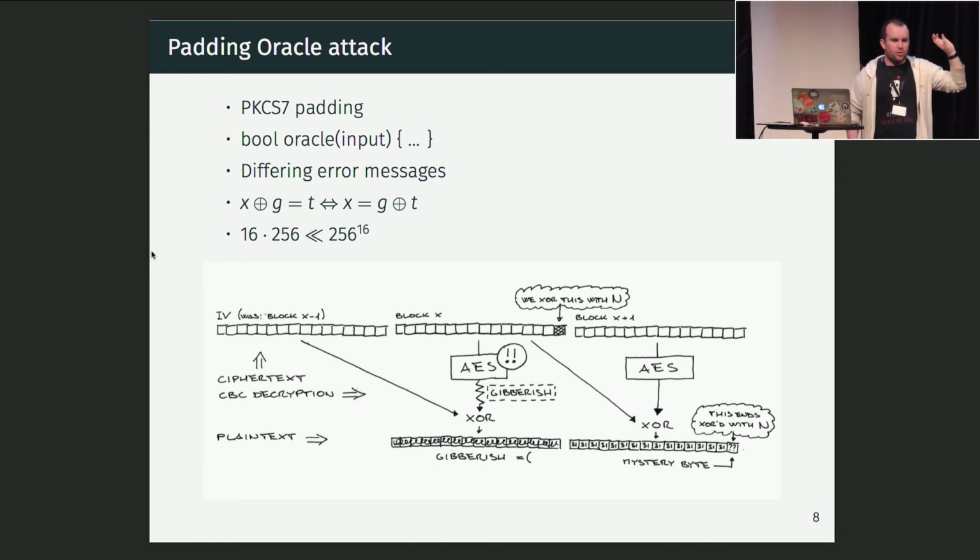Since you know the last byte, you can just repair that part so it will say 2, and then you try to guess what's the second to last byte to make it a 2 as well. So you will have a valid padding of 2 bytes, and so on. So then you can move all the way down and uncover the whole block. And when you've done that, you can just remove that block altogether and move on to the next block, and so on. And you can then decrypt the whole message. And this is a lot faster than trying to guess the whole block in one. In the worst case, you'll do 256 tries per byte.